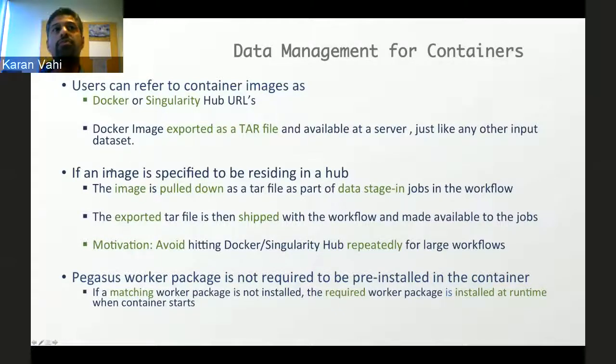If an image is specified to be residing in a hub, the image is pulled down as a tar file as part of the data staging job of the workflow. And then we use that exported tar file and we ship it with the workflow and make it available to the jobs as they run.